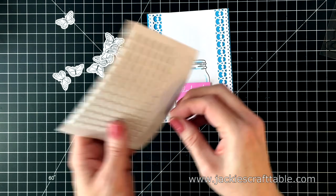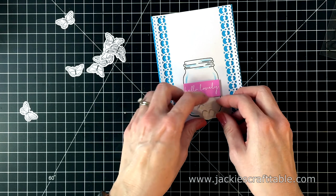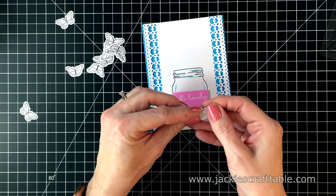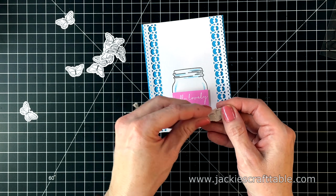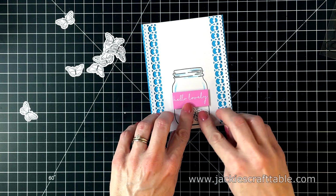I haven't colored in my butterflies yet, but I just wanted to put them in place first, and they are all going to be popped up too with some foam adhesive. The stamp set from the card kit for May was really fabulous because you get all of these different butterflies, as well as some pretty sentiments.